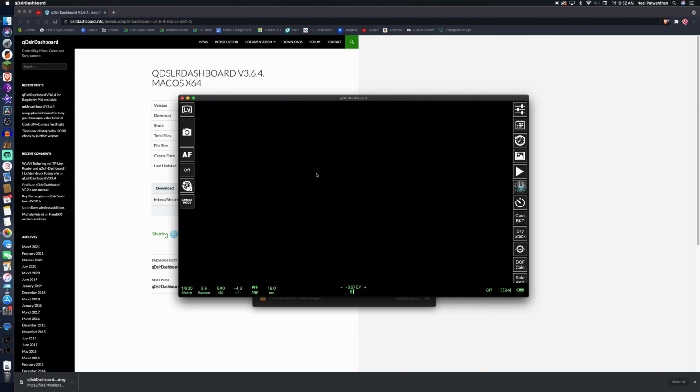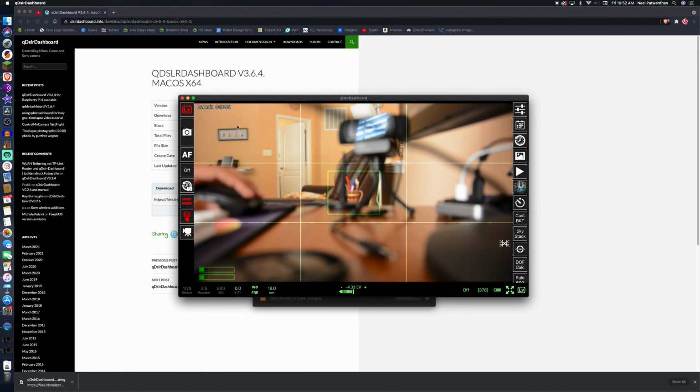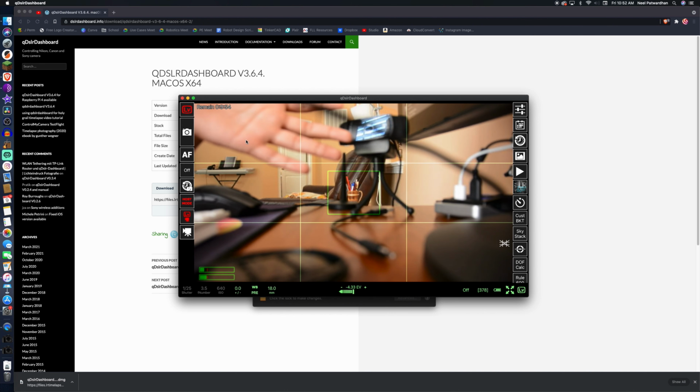And now it has entered the camera. And now it shows me all the settings for my photos. And if I click live view over here, it'll show me the screen right now. So I removed the lens cap, and now you can see I have all of this stuff. And so now you can view your camera screen. It is pretty low resolution, but it's still viewable.